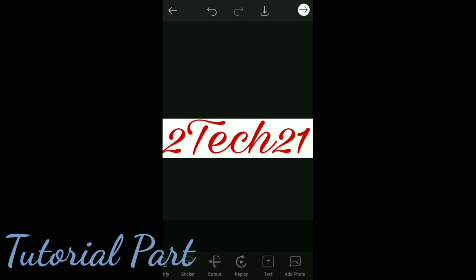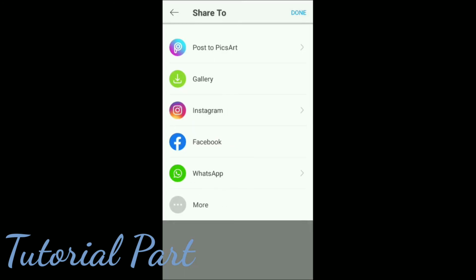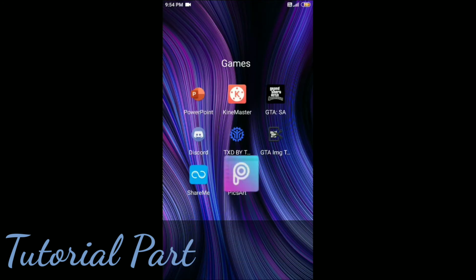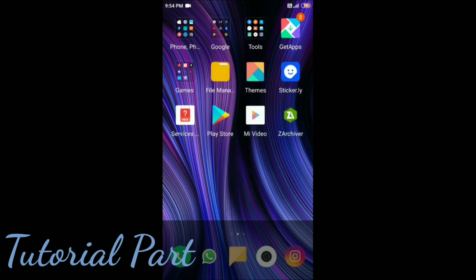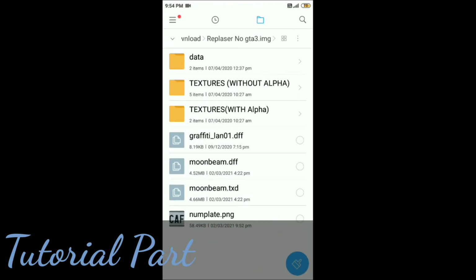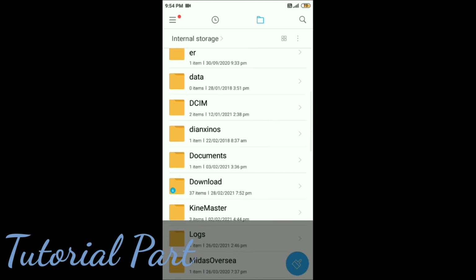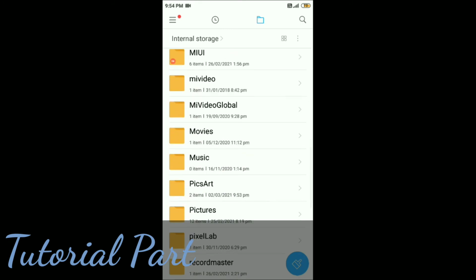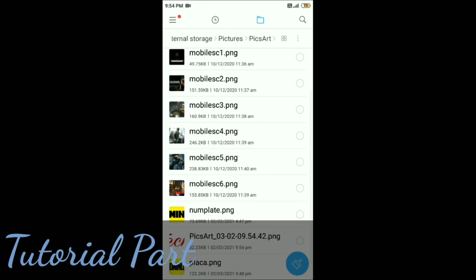So I'm gonna put it to gallery, and now you have to open file manager. So I'm gonna come to home again, and then I go to pictures, Picsart, and here is that thing that says Picsart and a few random numbers, that is today's date and a few random numbers.